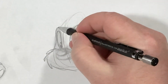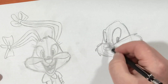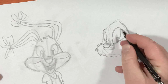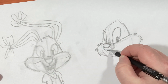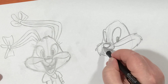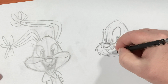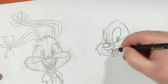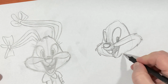All right, so let's throw in the rest of the head shape. Now, this is where we're going to differ in design from Babs. So where Babs had a very triangular nose, Buster's was a little bigger and a little rounder. When it comes to the snout, he doesn't have that divot in the center like Babs has. It kind of rounds out. So we're going to give him the laugh lines. And like Babs has one small tooth, Buster has two bigger teeth in the center. His lower lip is a little bigger than hers. And there we go.